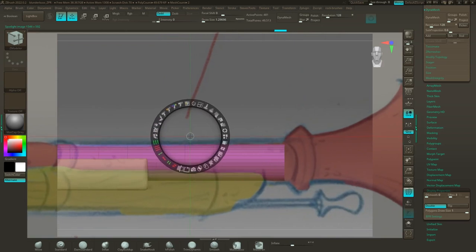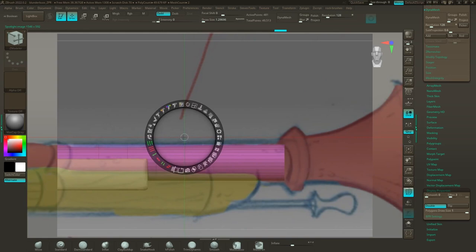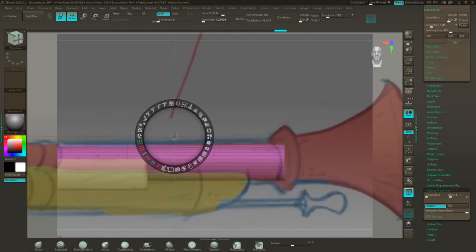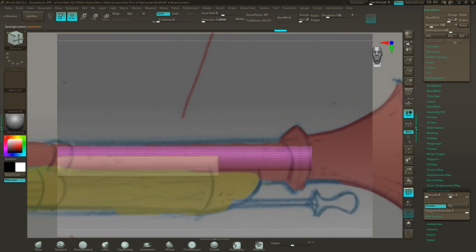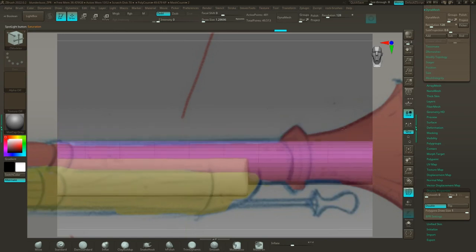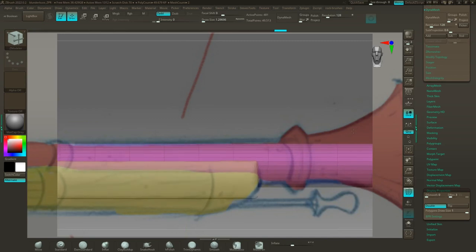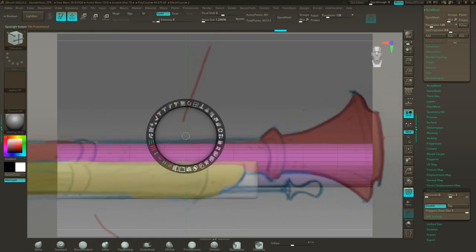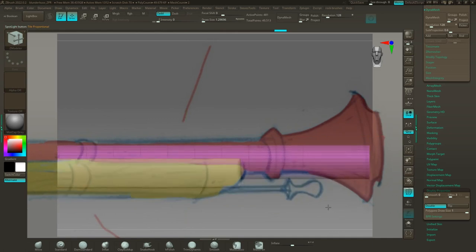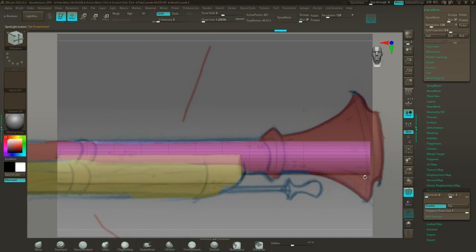This is another cool reason for putting your reference in Spotlight, is you can do things like this. I'm just going to move it right here. I'm just going to line up the edge of the stock so I can get a general idea. And this doesn't have to be perfect again. We can always tweak all of this stuff. So now I've got this flare kind of out here, which let's scale down just a tad so I can use it. Stop there. So for the big flare, I'm going to go ahead and extrude these edges out. So extrude.